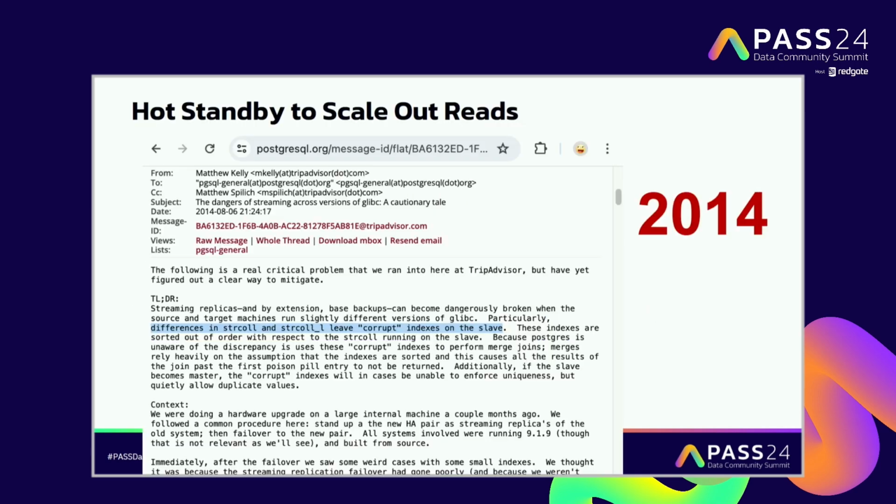Well, if you were paying attention, we already saw the counterexample to this too. Hot standbys. What about hot standbys? If you have a hot standby, these by definition have to be the same. So if you have the wrong operating system there, what you're doing is just hoping and praying that you didn't fail over, and as quickly as possible shutting that standby down and rebuilding it with the correct operating system or the correct libraries.